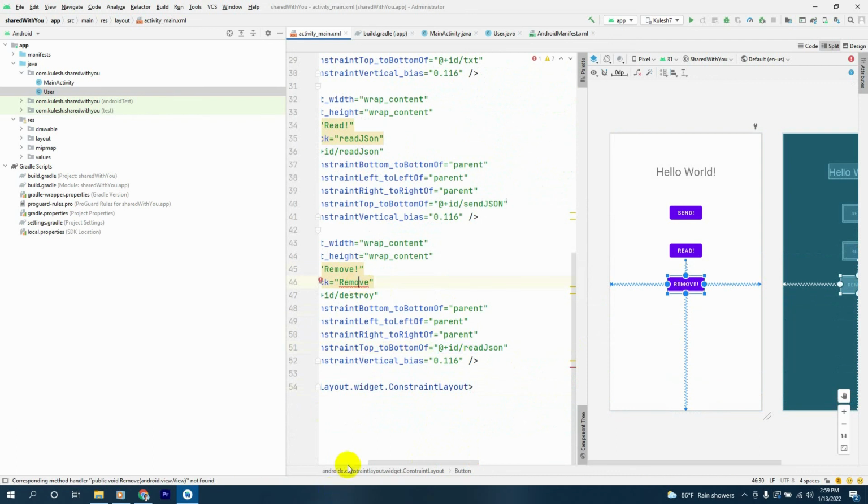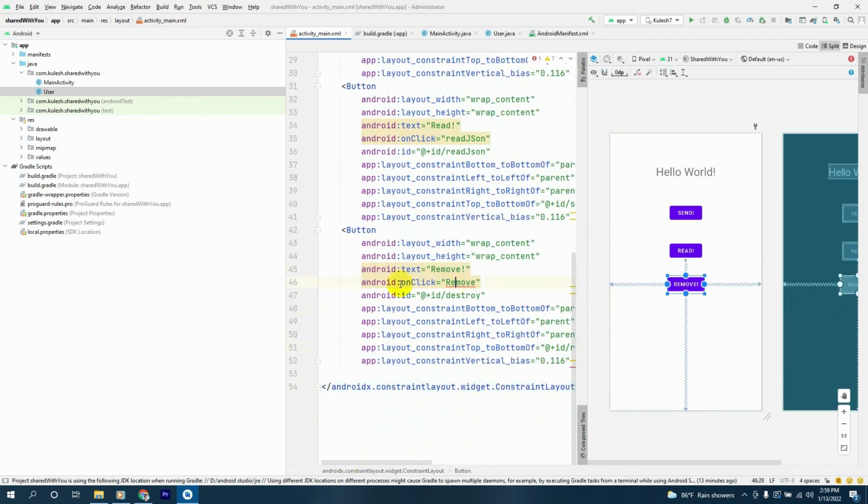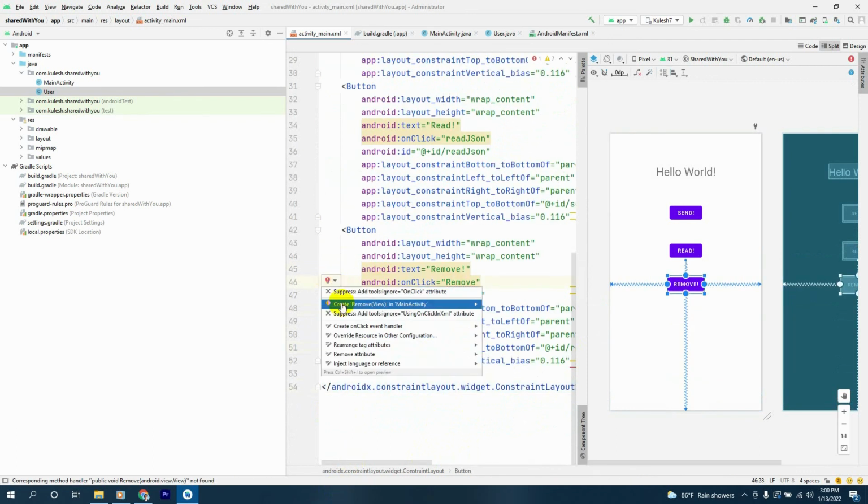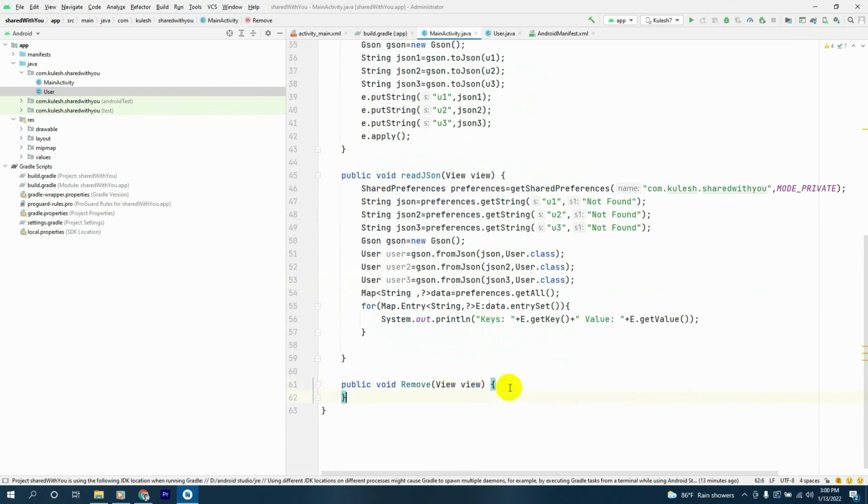Now let's make the on click for this button. We press on the red bulb and say create view, and we'll get this here.